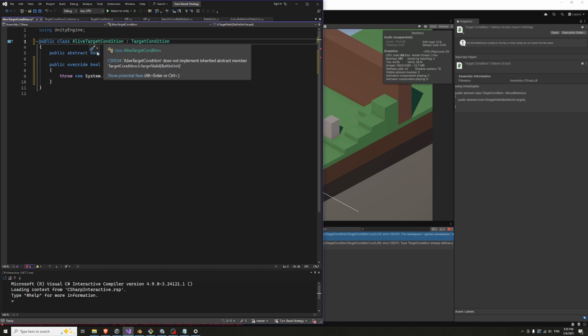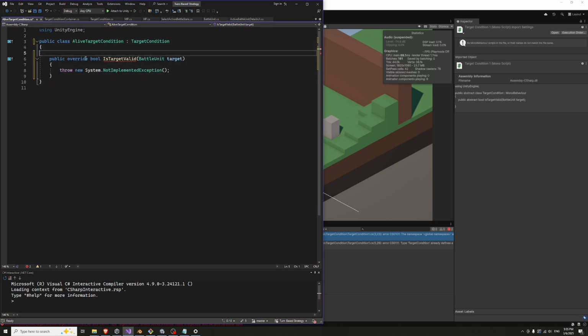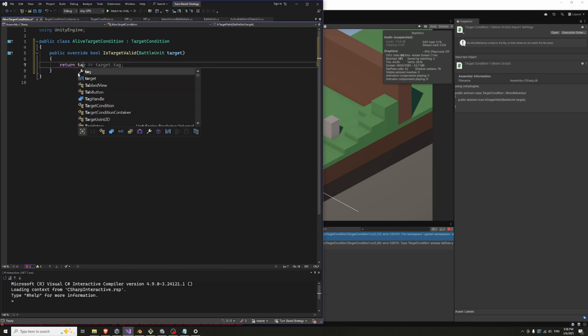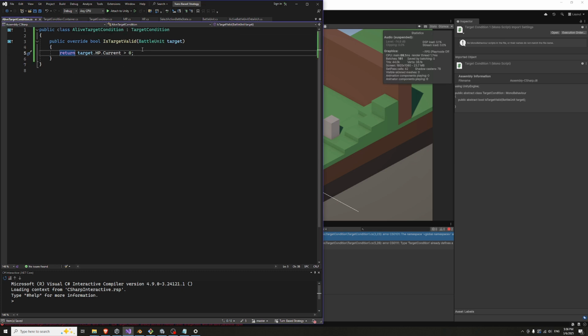Okay, there we go. So this will obviously change in the future, but for now it's what we've got to work with. If the health is more than 0, we class them as alive, and so they can be targeted.